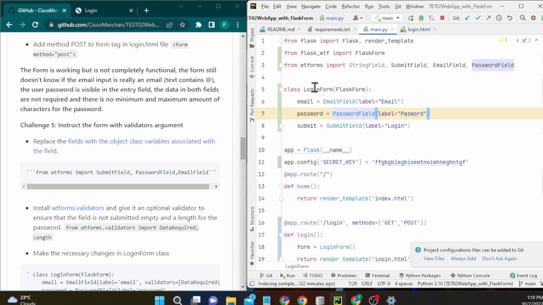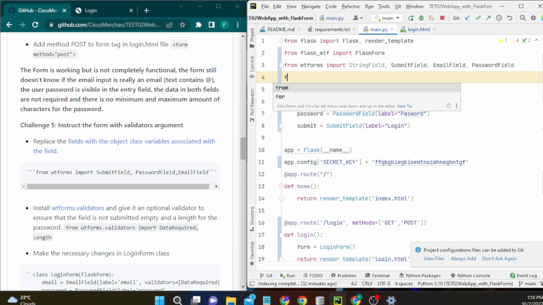So now we have that one, and then we can make sure that the required data is in our login form before being submitted.